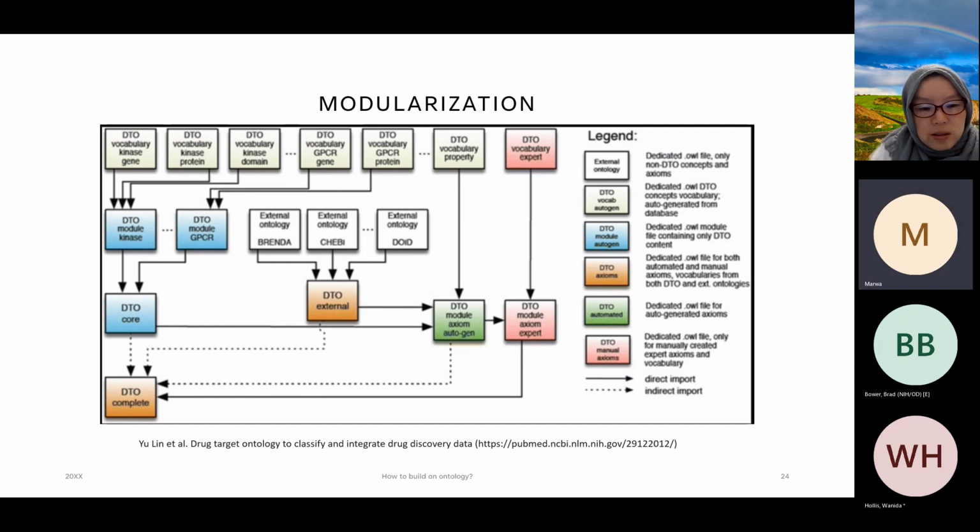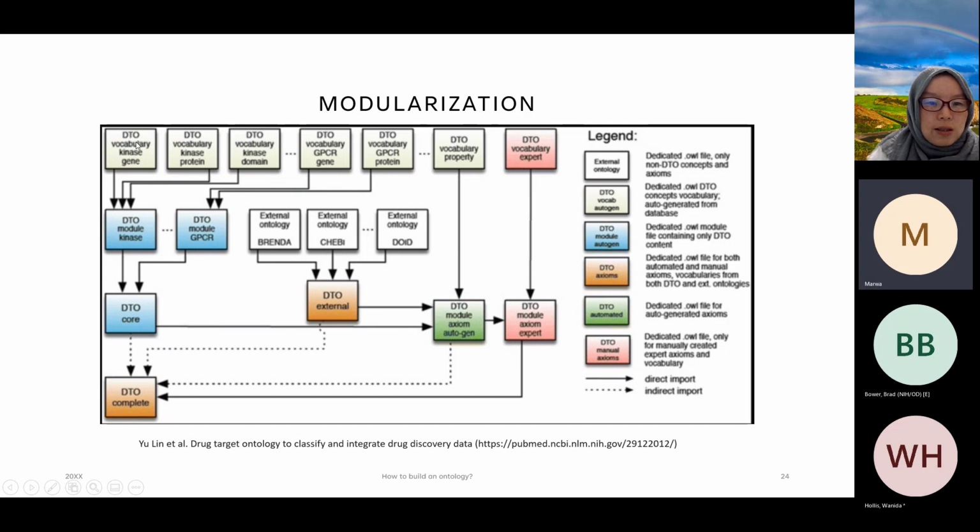So this is one example that I did before for the drug target ontology. It covers a lot of things. So we have kinase and then genes, proteins. Also we have GPCR. So different kinds of things that we have to use. Therefore, we use a modularization process.